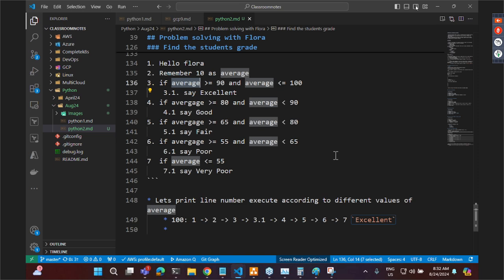So when you basically get into programming language and understand what I have written over here, this is called a call stack. Call stack basically means that when your program executes, what were the paths it has traveled? Now let me try to give 65. So if I give 65, what would happen?